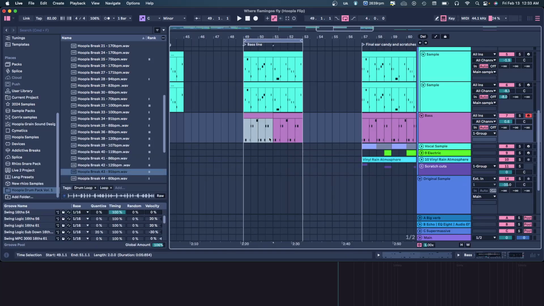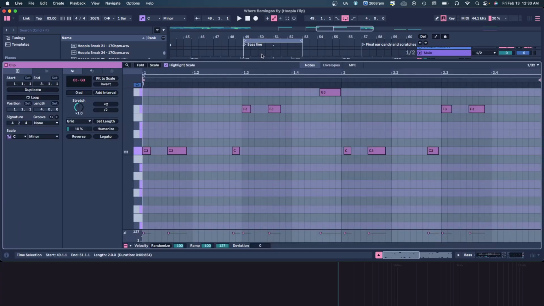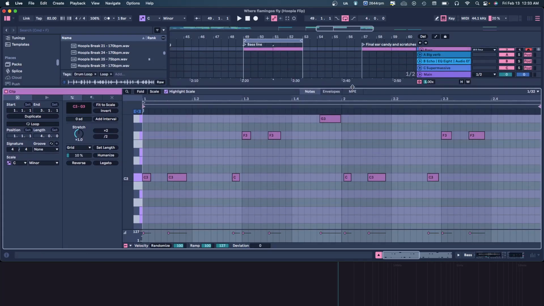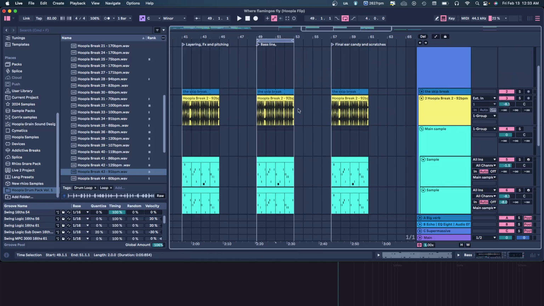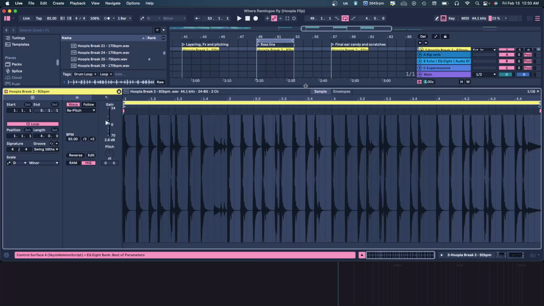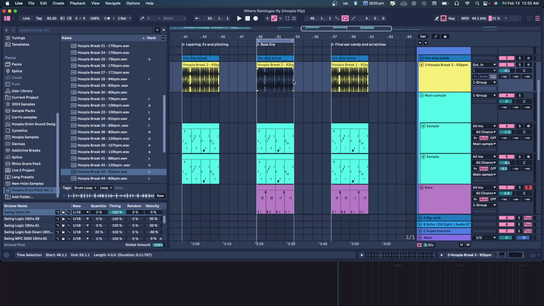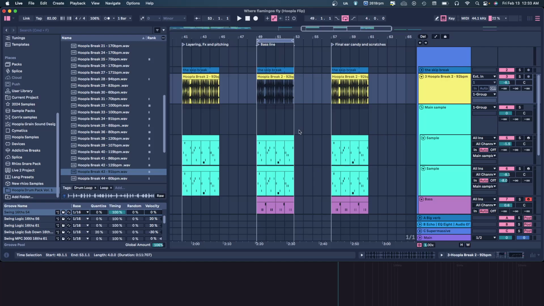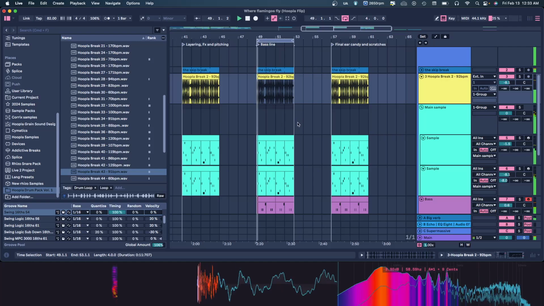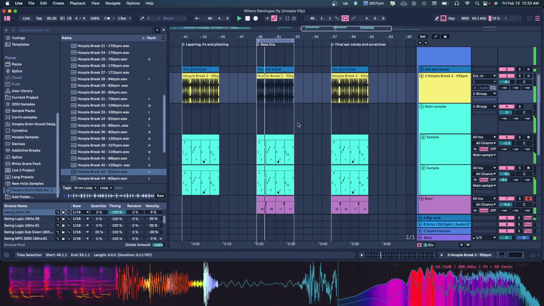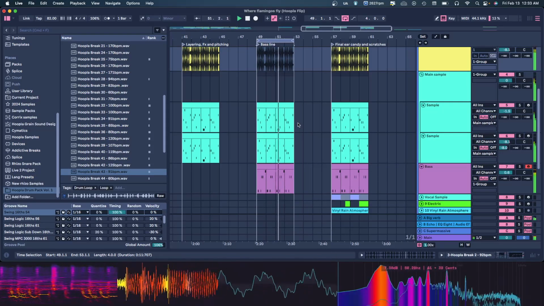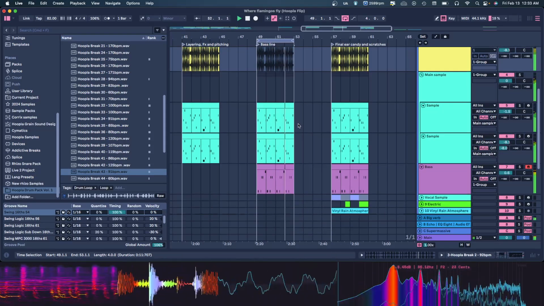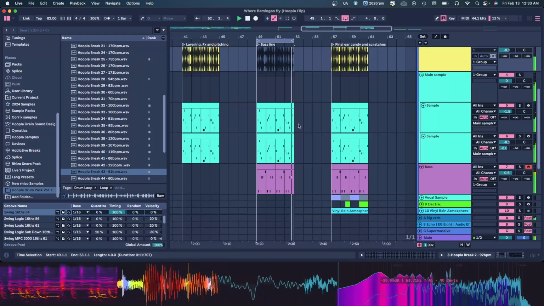Right, and this is one that I just played in. I didn't care too much about getting it right on beat. I wanted it to groove with the drums more. And again, I left all of the drums with their swing and their imperfections, just leaning into the groove of it.